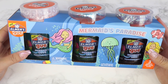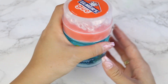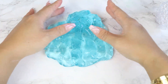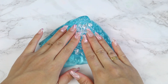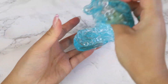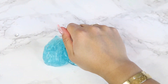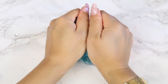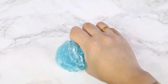Next up, we have our Walmart slimes. We have a three-pack of Mermaid's Paradise from Elmer's Goo — three different eight-ounce slimes that are all mermaid-themed. First up is Mermaid's Cove. I absolutely love their packaging and how they kept their add-ons separate. This is a clear, thick blue slime that is super clear and stunning, and surprisingly very stretchy. It came with a packet of fishbowl beads that I added to the slime. The beads held in really well — the only time they would fall out is when the slime ripped. I could actually stretch and inflate the slime to get some good bubble pops and crunches. This is my favorite slime from today's video. It has a sweet, juicy scent that also reminds me of the ocean — strong and smells really good. I definitely recommend snatching this one.